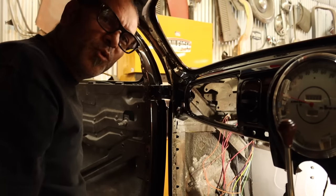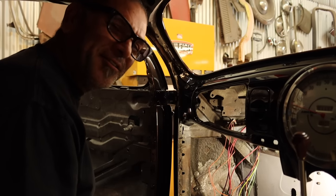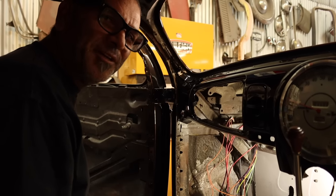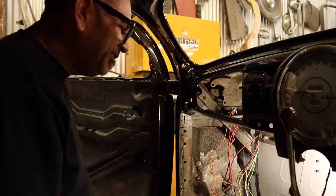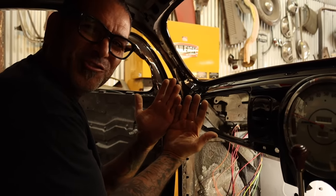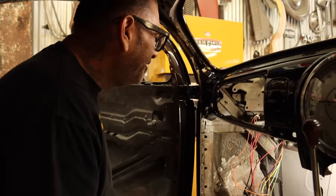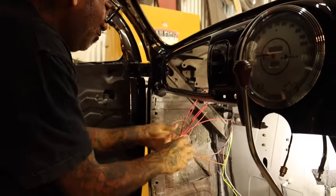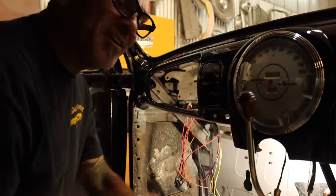I know everybody's like, fuck, more wiring. I feel the same way, but it's gotta be done. Like, I'm tired of wiring too. I'm ready to do some pounding on some metal. Some chop tops and stuff. We got a few chop tops lined up. I'm over this wiring. I want to do some grinding and cutting and welding and beating on some metal. My hands are getting all pretty. I don't even have no more calluses, dude. I have been doing nothing but water sanding. So I'm over this. Let's just do this and get it over with, and then get this car back on the road, so we can continue to have fun with the other stuff. Oh fuck, I just cussed.